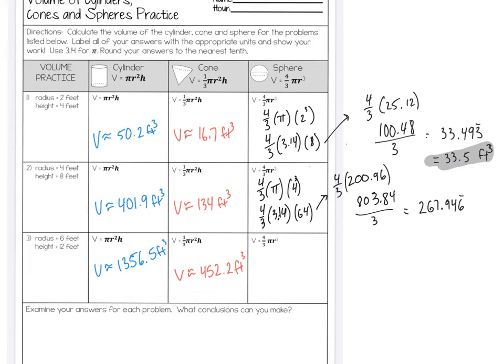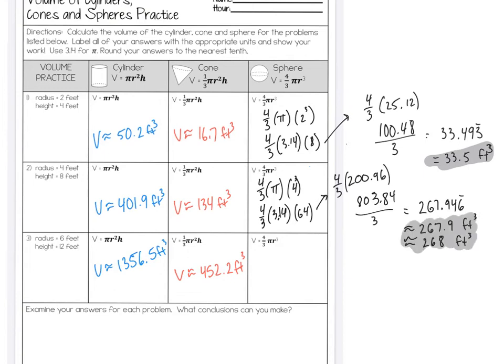So again, rounding here, right? I'll use the approximation. I forgot that on the last one there. 267 point, right? That 9 will round up. We could talk about that. So you could call this 267.9, you could call this 268, right? If you were looking at your tenths, hundredths, thousandths place. So these are both good answers there. So right in that range of 267, 268 would be perfect for us.